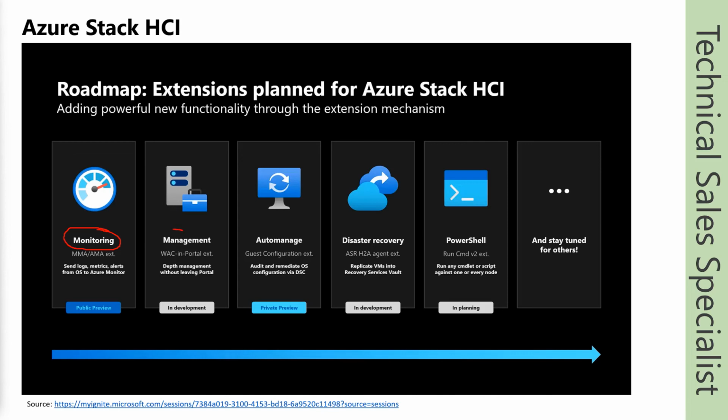We can use management functionality from the Azure portal. We can use Windows Admin Center on premises. We can deploy Windows Admin Center in Azure. We can manage Azure VMs from Windows Admin Center on premises. We can manage on premises services from Windows Admin Center in Azure. And we can use the Azure portal to deploy virtual machines on Azure Stack HCI, for example. So this is really great, what's possible there already today and in the future.